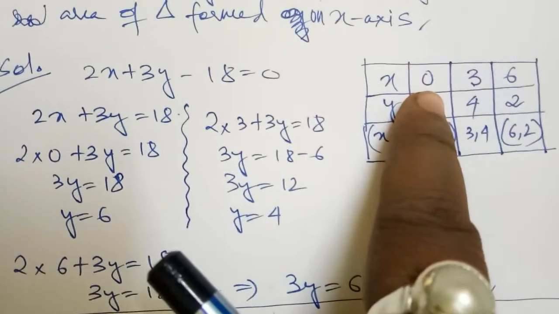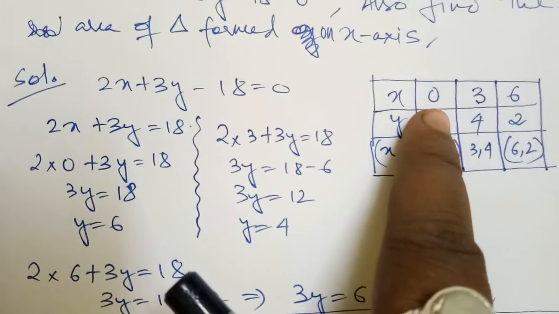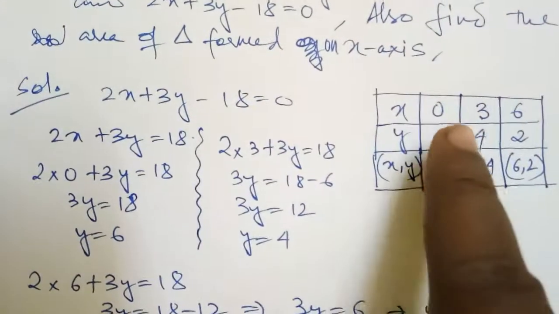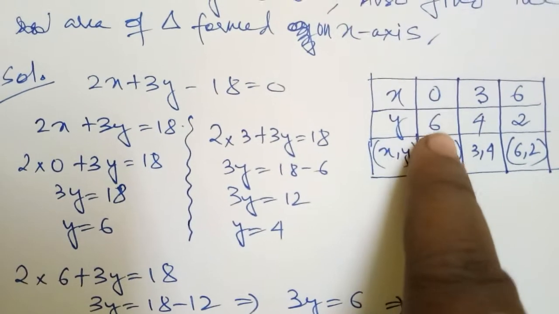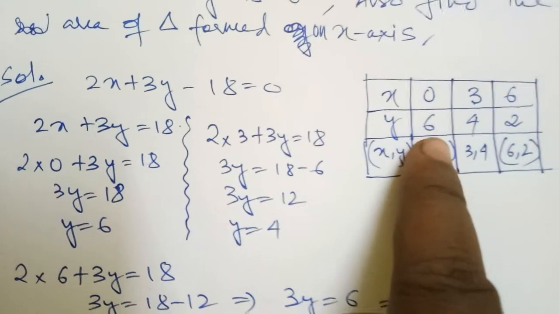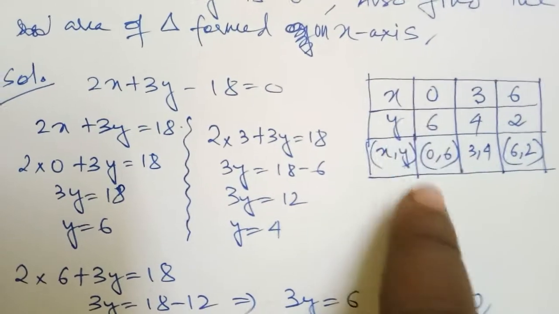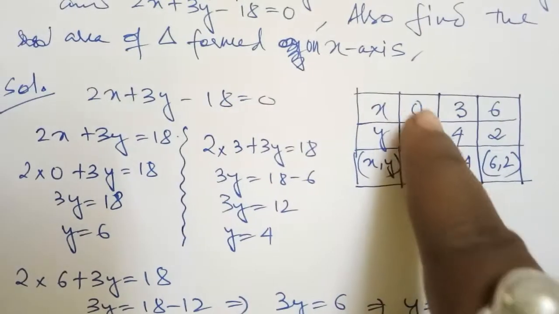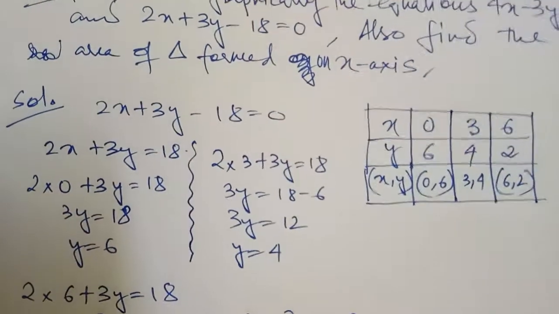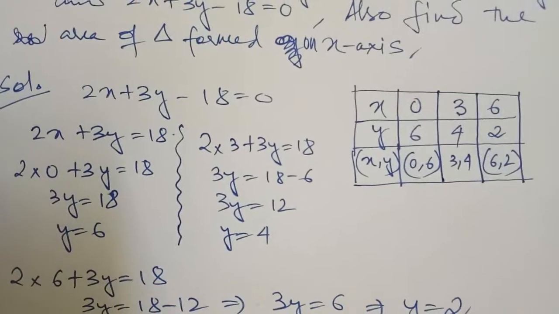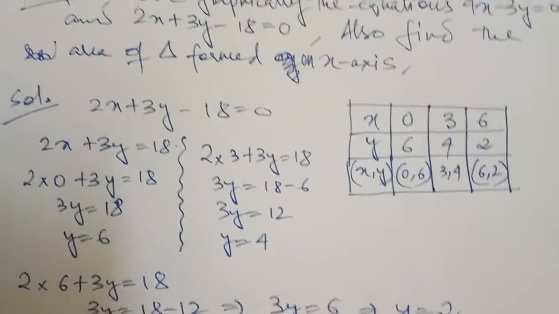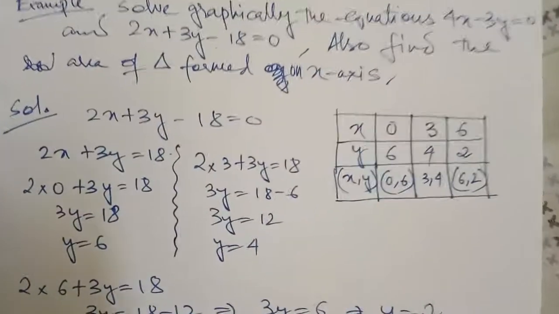Now I've taken x, let us assume. When you put the value, you will see that both the values should come in whole numbers. Both the x and y values should come in whole numbers. And more things we will discuss in the live classes also. Just have a look at this part.